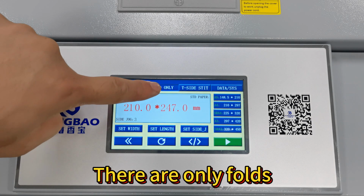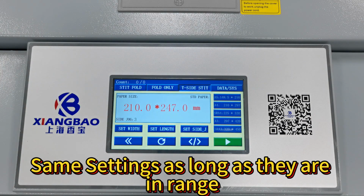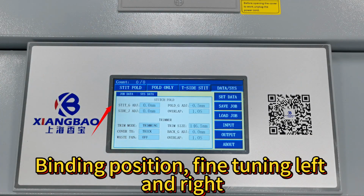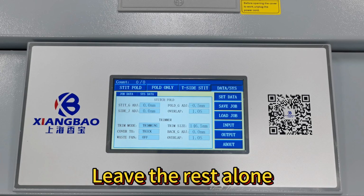There are only folds. The settings are the same. Flat binding, same settings as long as they are in range. Binding position, fine-tuning left and right, size both sides, fine-tune. Folding position, micro-adjustment. Leave the rest alone.